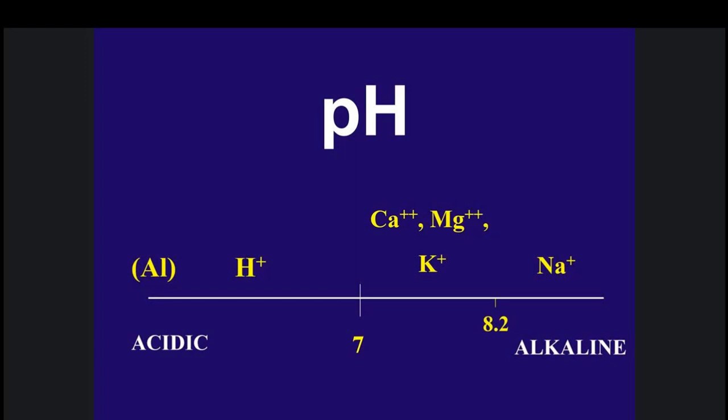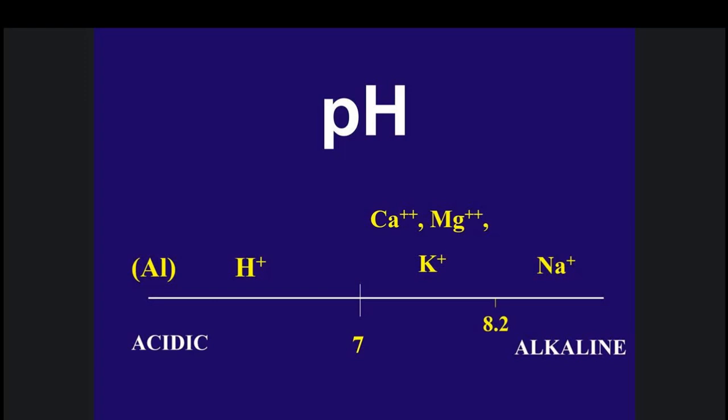Now, as you go up again above 7, you have more calcium, more magnesium, and more potassium. So your mind says, well, that's good. I need calcium, I need magnesium, I need potassium. So that's a good thing. However, again, too much of a good thing is not a good thing. So if we get too much calcium, too much magnesium, too much potassium on the cation exchange sites, we get an imbalance. We've got to have some hydrogen, we've got to have some calcium and magnesium, and you have to have a proper balance on those cation exchange sites. And when you get out of balance is when you run into a series of nutritional problems.